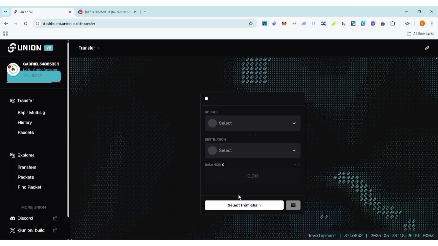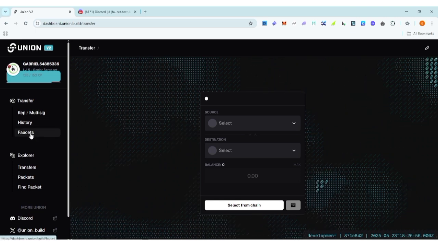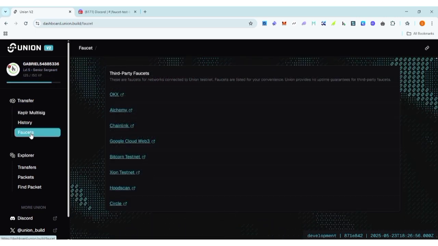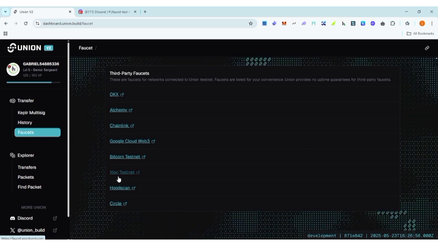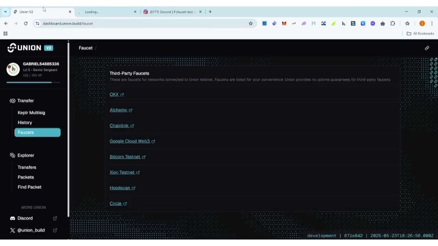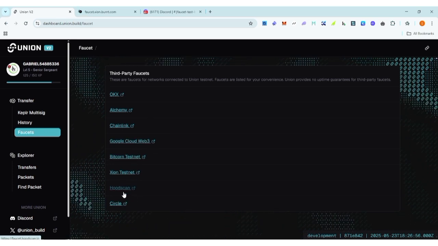Okay, before you select your chain, you need to get some faucet. And for you to get faucet, what you all need to do is to click on faucet. Although I'm going to make a separate video on how to get all these faucets in case this part is going to be complicated for you. So what you just need to do is to first of all get the Xeon testnet. So waiting for it to load. Now try to get other faucets as well.